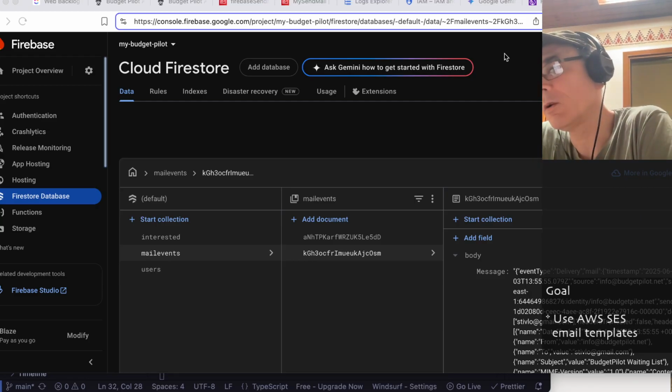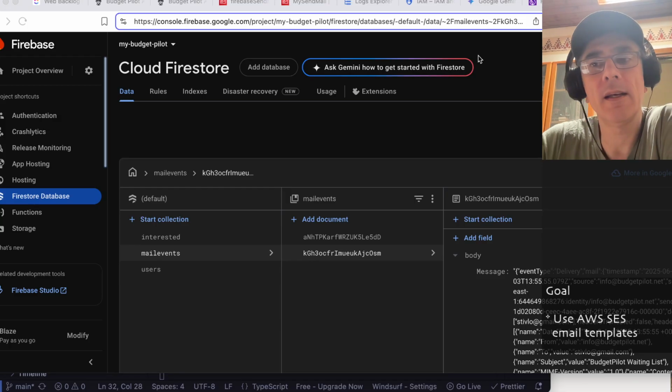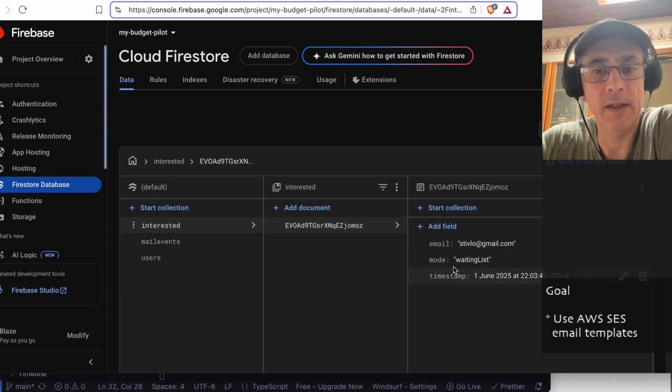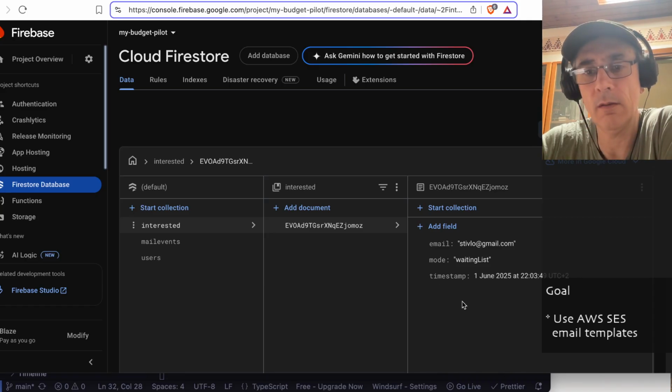And now I'm saving all the events in this collection, but that's not what I would do eventually. This is like a debugging collection. What I will do is update flags on here saying, I just sent you an email on that date.